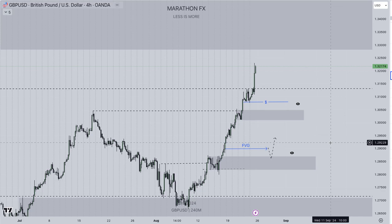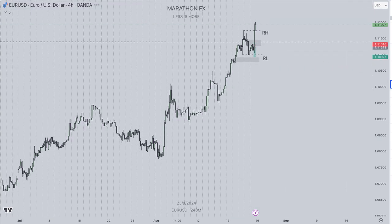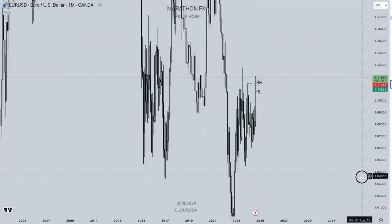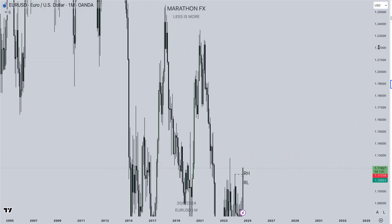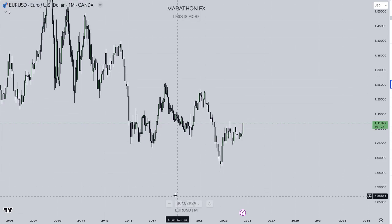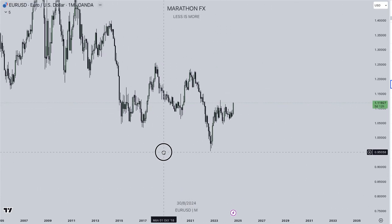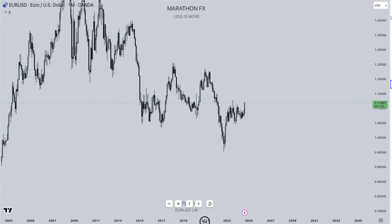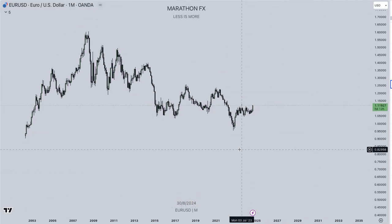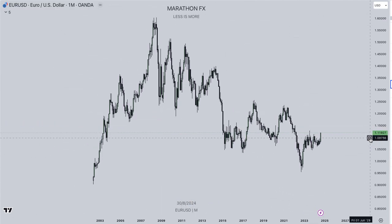So now, next, let's go to Euro USD. On Euro USD, we'll start same with the 1 month time frame, taking everything down. So you see that Euro USD somehow moved the same like GU. So you see, it is in an uptrend also. It is in an uptrend when it comes to this small zone here. But on the bigger profile, we are in a downtrend, right? We are in a downtrend.